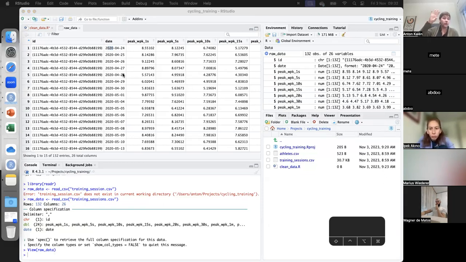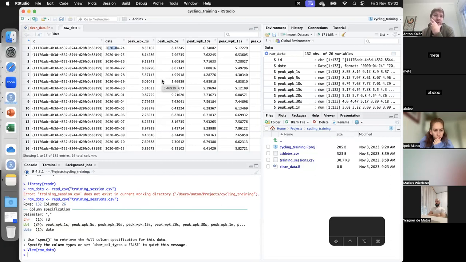So for each athlete within each training session, we want to see what is the difference in peak VPK for a 5-second period to a 10-second period to a 15-second period. So we want to make sure that we have one row, one observation for each athlete, training session, and time period.